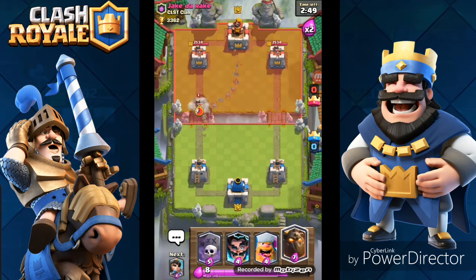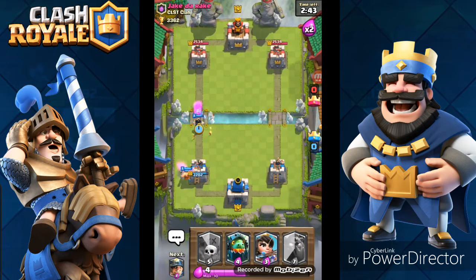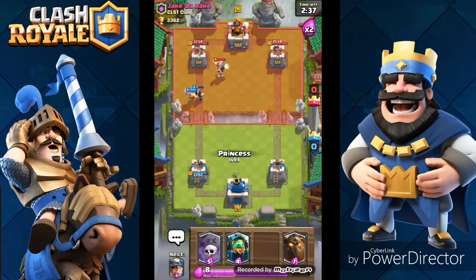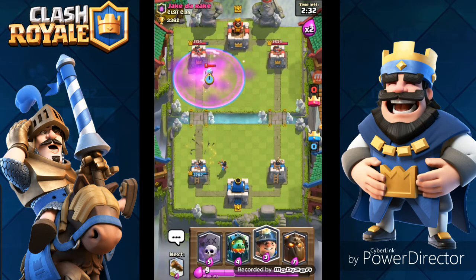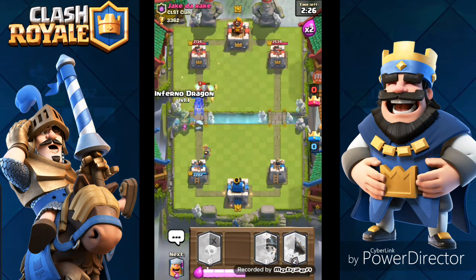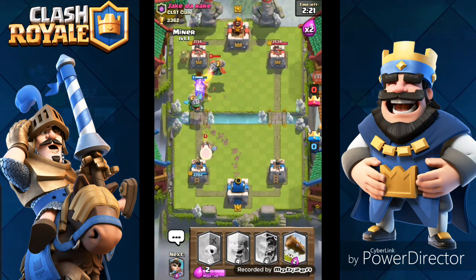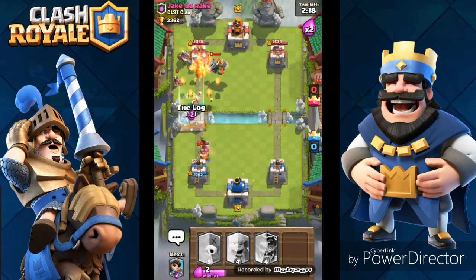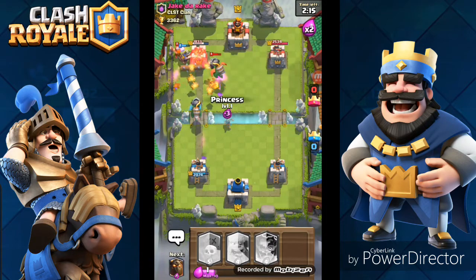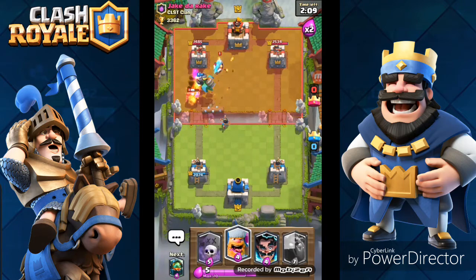Jake, I know what our pushes are. Oh my gosh. The E-Wiz, though! Oh, darn it! Thanks for using that log. Oh my gosh. Well, you do have one card. You have the miner. No! Don't do that! No! Go, go, go! Darn it, I never knew you put the lumberjack back there.